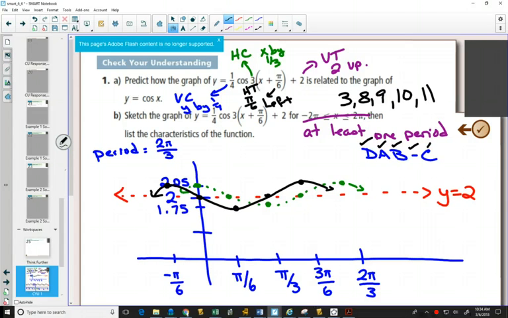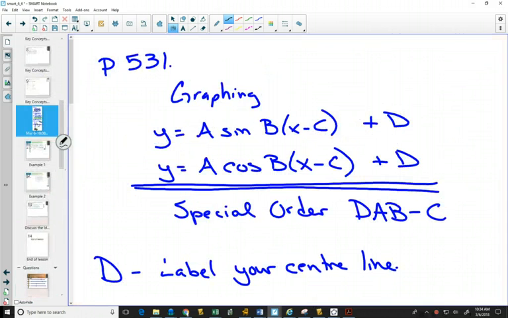And I have a note on 11 to remember your special note to factor. Because in this case, do you see you have a horizontal compression and a horizontal translation? But this example that we just did was already in factored form. In fact, the order of doing our things is based on the b value factored out. Sometimes you'll get a question where it's not factored out, so then you have to remember to factor first to make it in the right form before you go through and graph it. Okay, so take some time to practice your graphing.